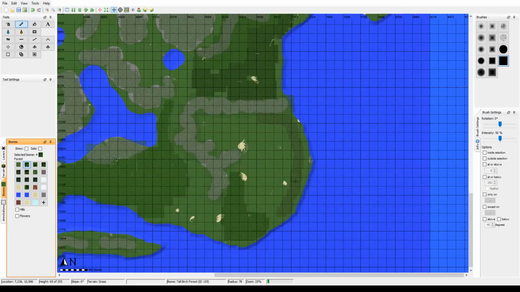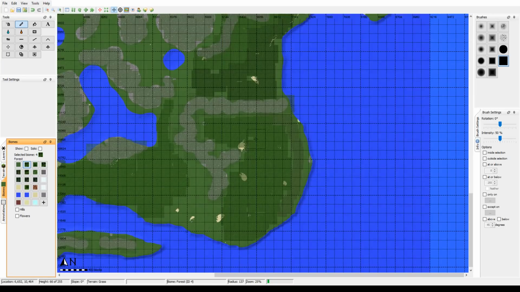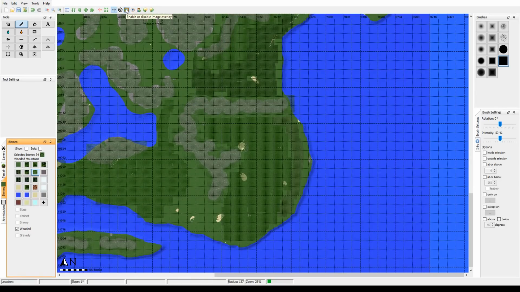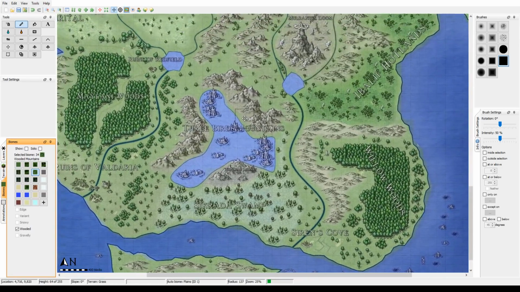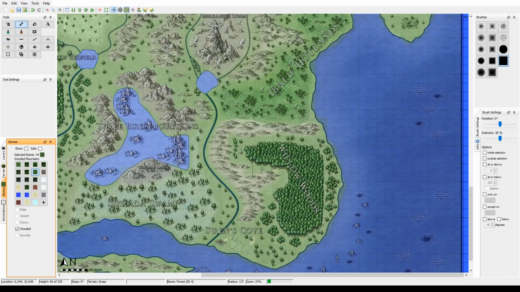And then this right here, the rest of this is pretty basic, just forest. Pretty bog standard, you know. Could do this is Wooded Mountain. That might be kind of cool. There we go. That looks pretty good. Yeah, there's only one biome per area.